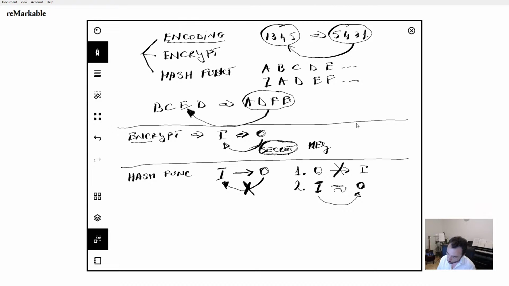So you can't go back from the output to the input, but if you have the input and the output, you should always be able to say whether they are related to each other. And that's a very important second rule that makes a transformation a hash function.